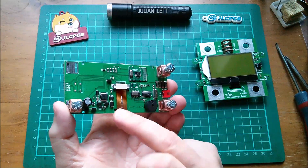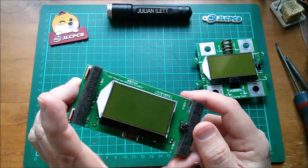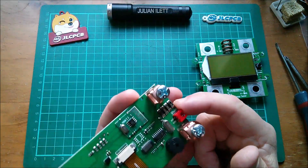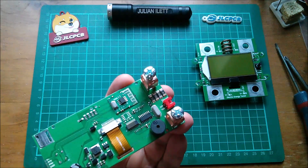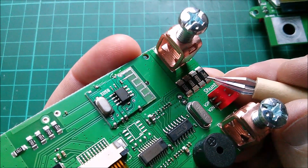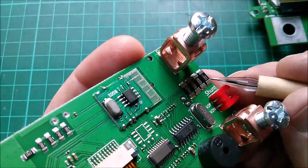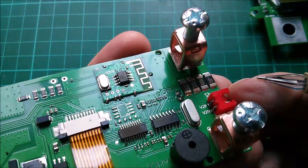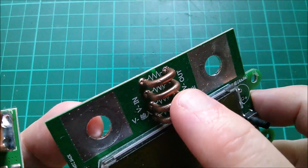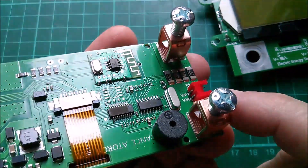This video is really about this new device. The specs are very similar — 300 volts maximum, 100 amps maximum. But where's the 100-amp shunt? Oh, I think it's that set of resistors. Getting in closer, yes — these are 0.01 ohms, so that's 10 milliohms, four of them in parallel. But is that going to take 100 amps? If you look at the shunt on the other one, it's four massive pieces of copper — that looks a bit more like 100 amps to me than these surface mount resistors.